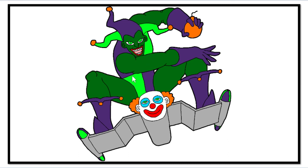Would he have looked better all purple? Nah, this is fine. I'm rambling here, but I made his skin dark green so that it doesn't look the same as this green, and so it more closely resembles the Green Goblin from Marvel Comics. And I gave him the orange bomb and orange colors, orange hair and stuff to resemble the pumpkin bomb, you know, that color. I mean, this looks pretty good too. So this is like Green Goblin but as a jester.